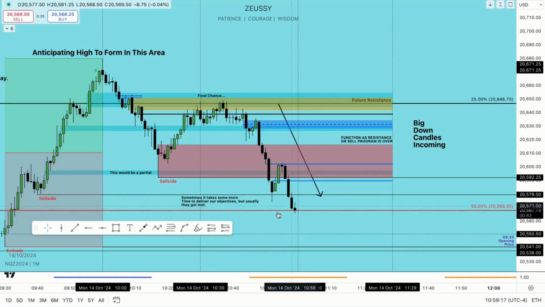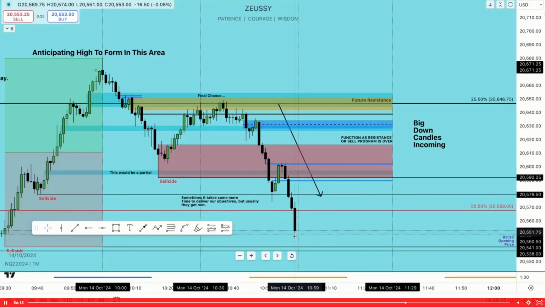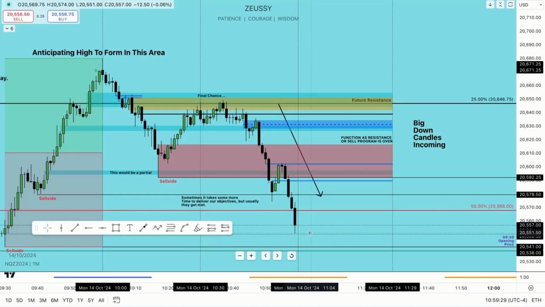Alright, 50% of that daily CB has been reached. Let's monitor the reaction to this level now. If we slam through it and we really displace through it, then the 930 open price is the first objective, and we're just nearly tapping that. And the next sell side liquidity pool is the sell side liquidity resting below this low, of course. ES is also beginning to show signs of wanting to reprice lower, but it has yet to trade below that previous 30-minute cycle low. So again, that correlation is still present. I'm not a fan of that.